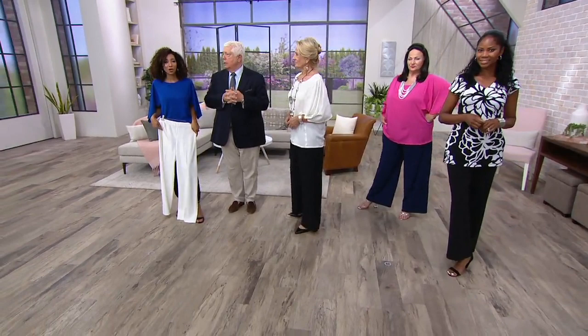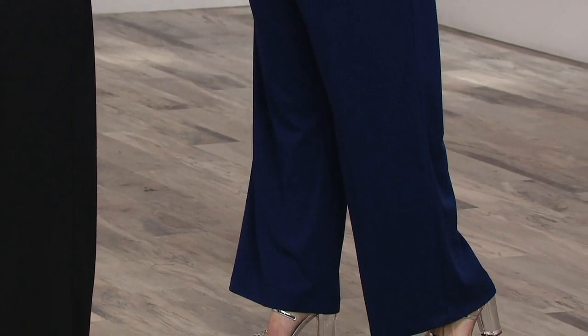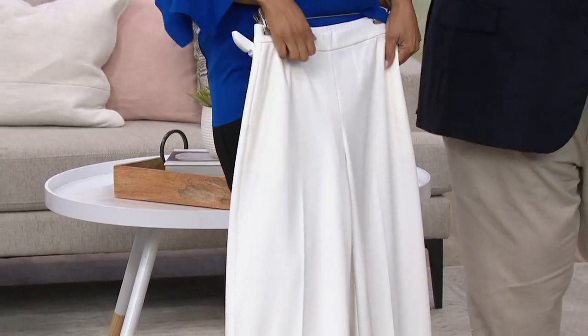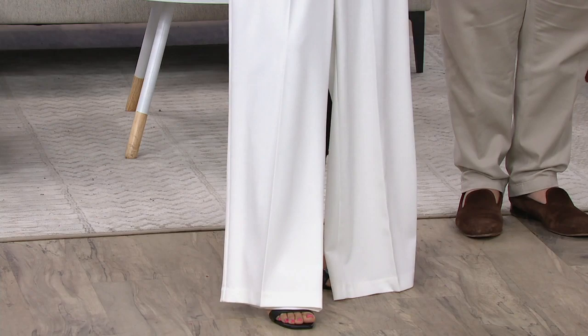The black is very popular. The ivory and the navy are your other options — all good, staple wardrobe-building colors. A wide leg makes you look leggy. I was just in Europe a couple of weeks ago and everywhere wide leg is happening — wide leg and crop, two very big fashion statements. When we did this for this season I said I'm going to make them wide, but not so wide they're uncontrollable.